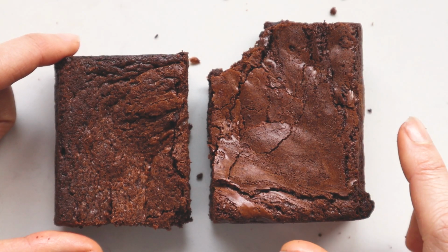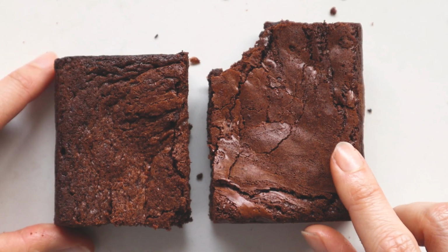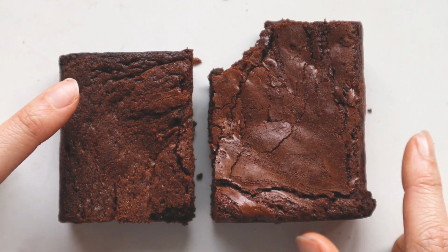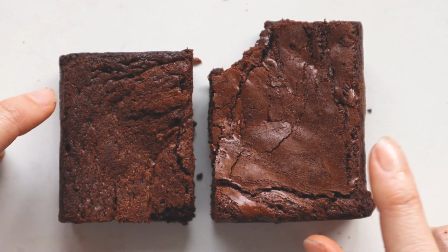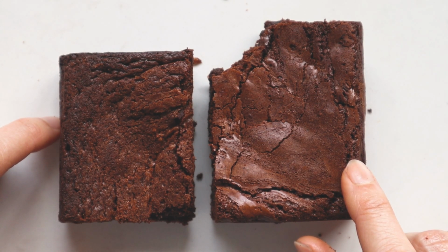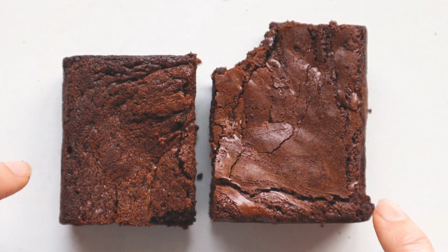This also means that when you add the warm chocolate mixture, the overall batter temperature is a lot cooler on this side here when the eggs are fridge cold as compared to when the eggs are at room temperature. Once you add the warm chocolate, whilst the temperature does rise, it doesn't actually rise as much. It actually causes the chocolate to cool down, whereas this has more of an even temperature throughout because the eggs start at an already slightly warmer temperature. So when you add that chocolate mixture, it doesn't cause the batter to seize up as much. And so this is what I feel does affect the result.